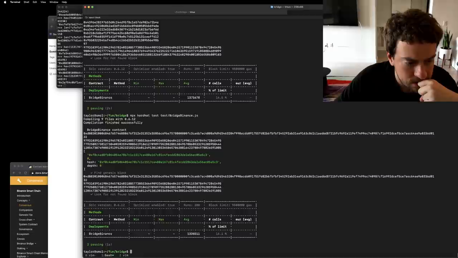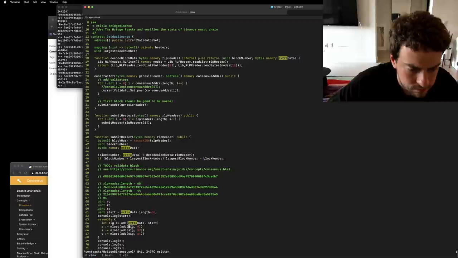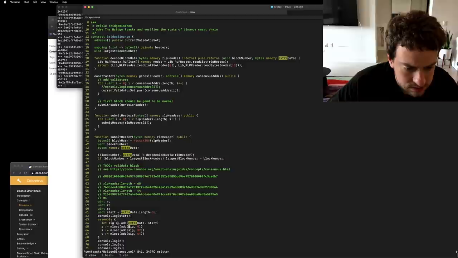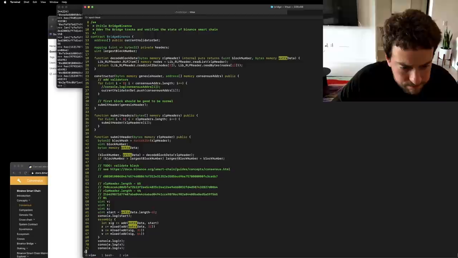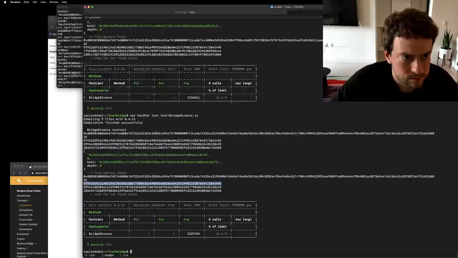I don't know. Can we not add it for some reason? Let sig equals add extra data start. So when I mload, what if I straight up type that? Add extra data 32. What do I get? Do I want to add 32 already because it reads it weirdly? I wonder if I put 64 here.